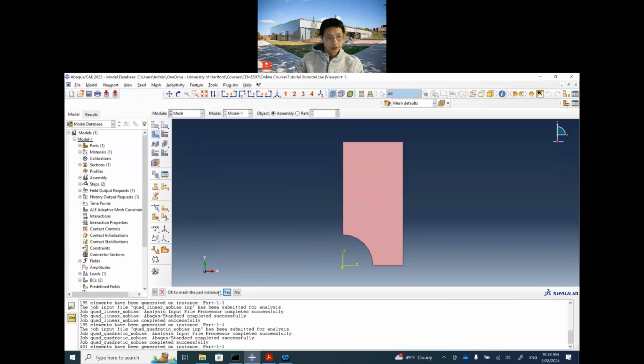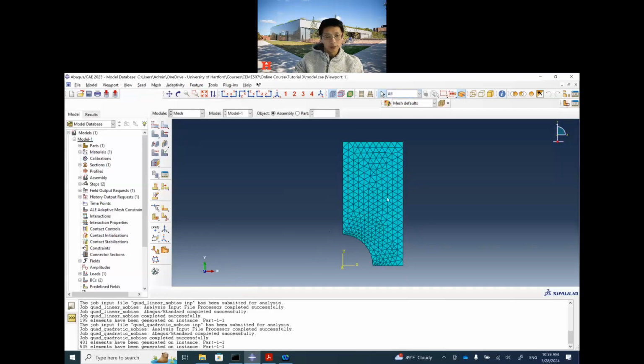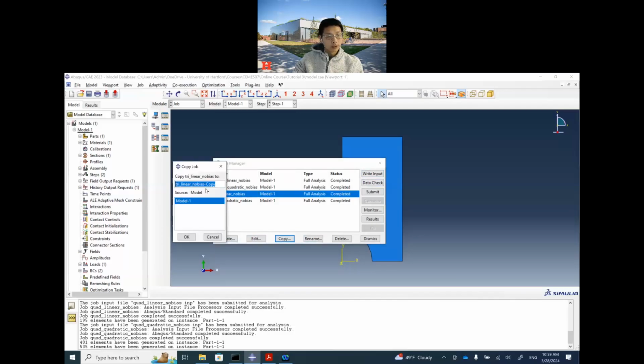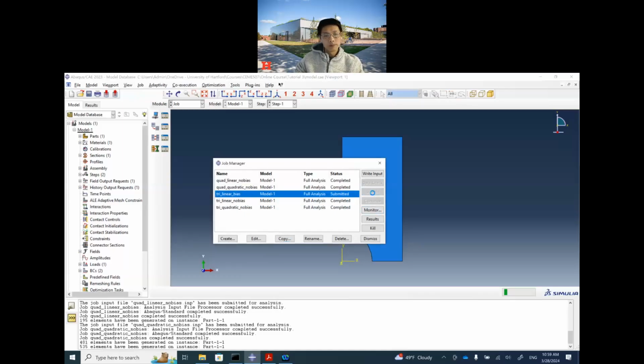There is a typo in the tutorial document; I think this makes more sense. Then we go to the job and create a triangular, linear, single bias job. We submit it.